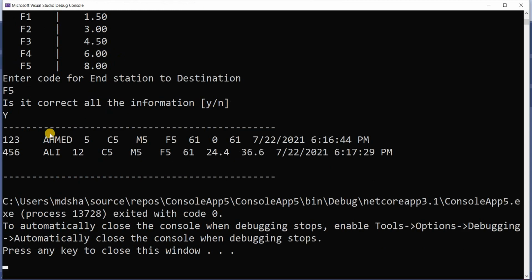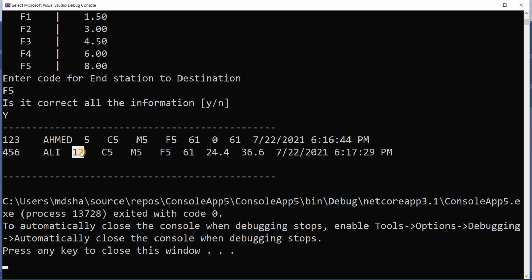Now it shows me 123 is the account number, name is Ahmed. You will start at 5 o'clock. Code number is C5 M5 F5. Total amount is 61, discount is 0, and the payable amount is 61. There is no discount. And this is my booking number. The second record I entered is 456, name is Ali.